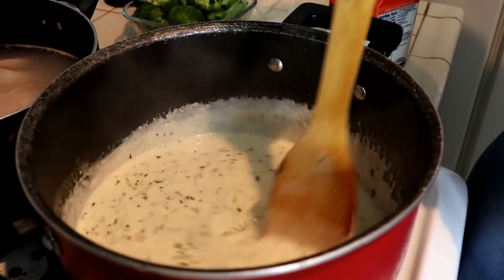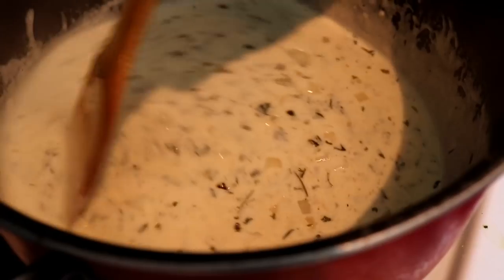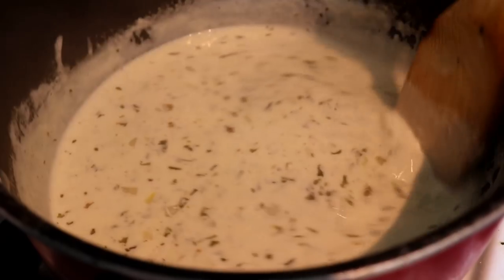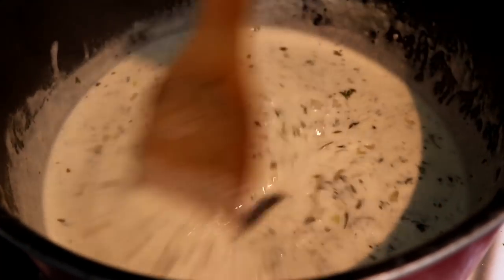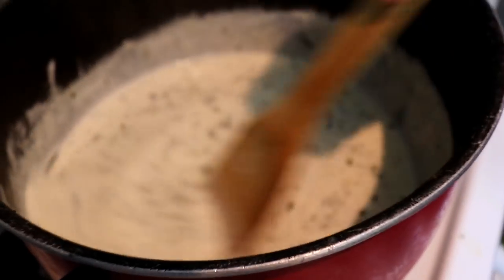Yummy, yummy. You guys can also saute the shrimp if you want to, which is what I do a lot, but I kind of have been liking the tenderness of a boiled shrimp more lately, so I'm gonna try it with the boiled shrimp. If you like to have a nice brown crunch to your shrimp, you definitely want to saute them in butter or some butter and onion or something like that. Make sure you stir this sauce because the cheese will start sticking to the bottom. You definitely don't want that.